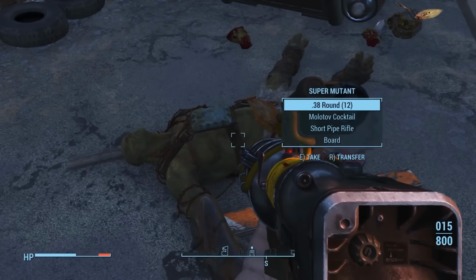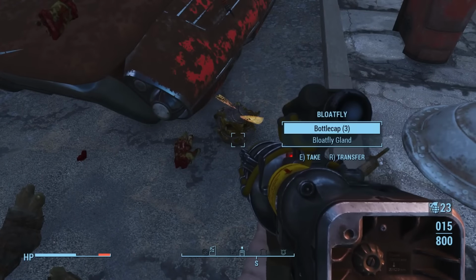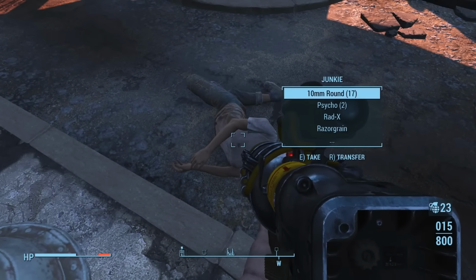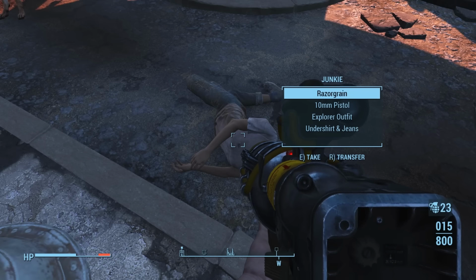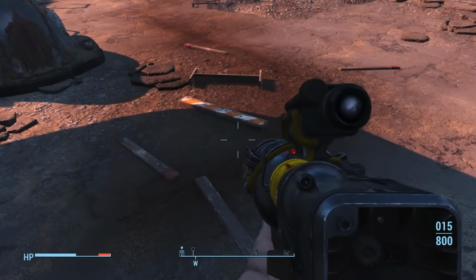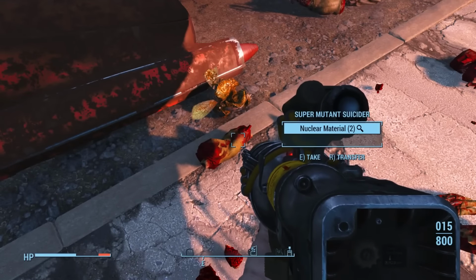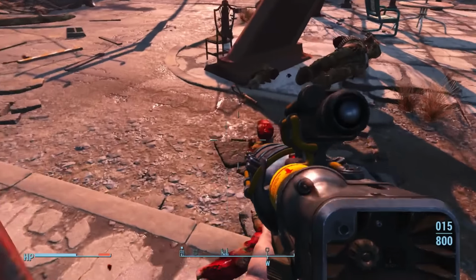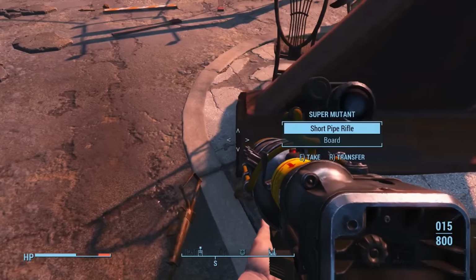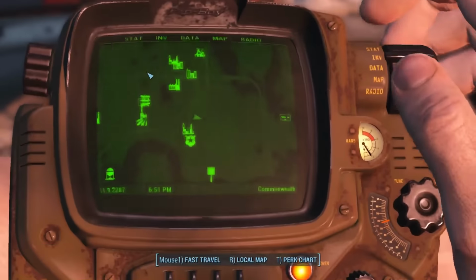Hello, dead super mutants. Yes, I'll take the Molotov cocktail. I'm not going to take your weapon, though. I just don't need it. I'll take the gland. Oh, no. Junkie's note. Wow, you actually had quite a lot of stuff that I don't mind taking. Explorer's outfit? No, you can keep that. I think maybe you were the ones fighting these things. Nuclear material. So many messed up super mutants. Grab your orders. It's probably the same as we've seen before. Okay, let's have a quick look.